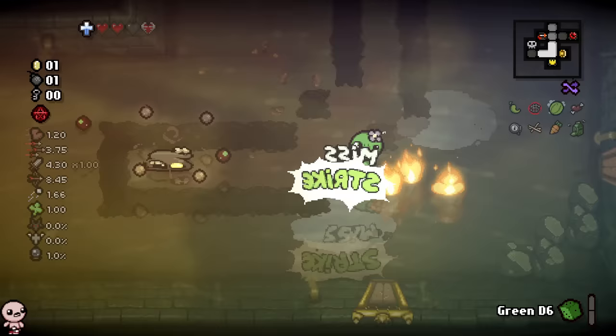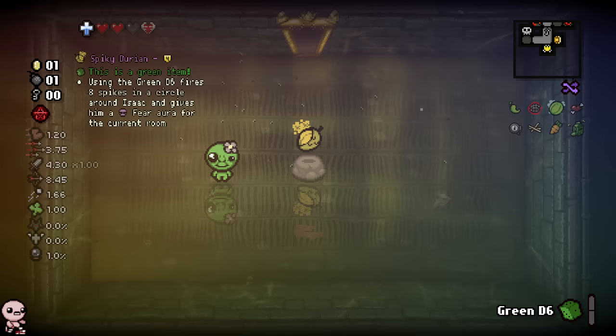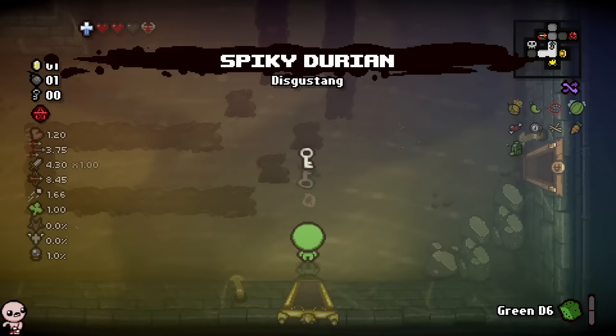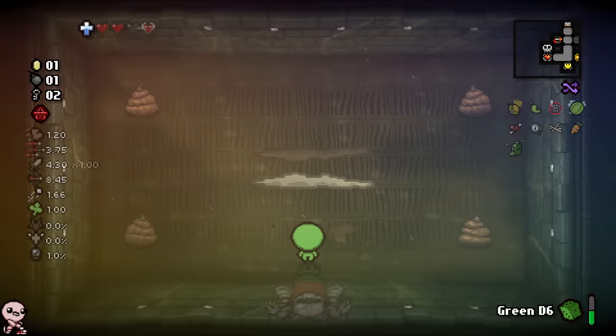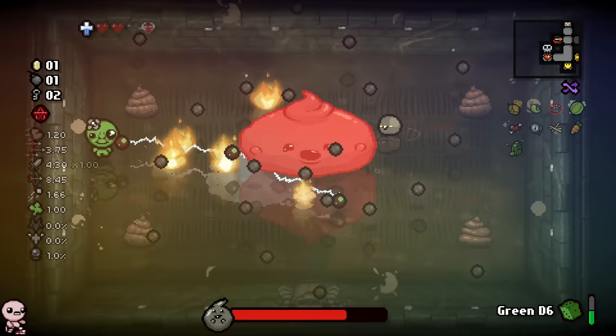Right. Let's try it. Do I get a green item? I do. Well, that's actually yellow. Using the green D6 fires 8 spikes in a circle around Isaac and gives him Fear Aura for the current room. Okay, so now I can start using the green D6 a lot more offensively, not just in the sense of, oh, I have a pedestal. I like that the strike itself is also flipped, by the way.